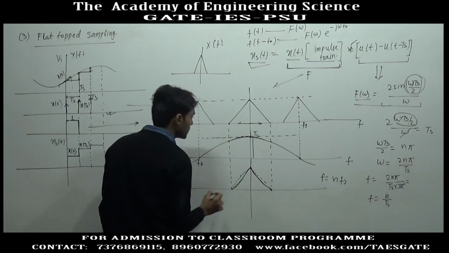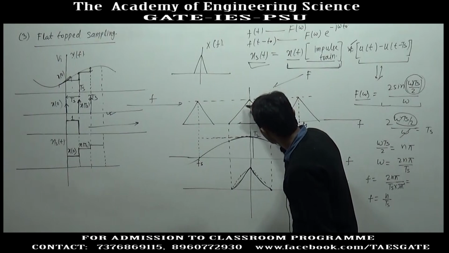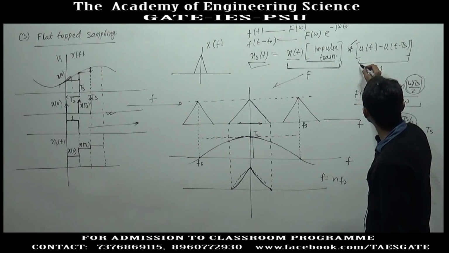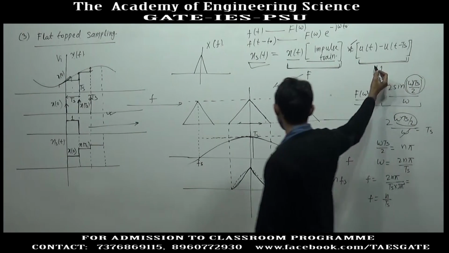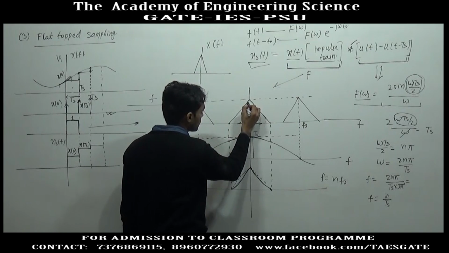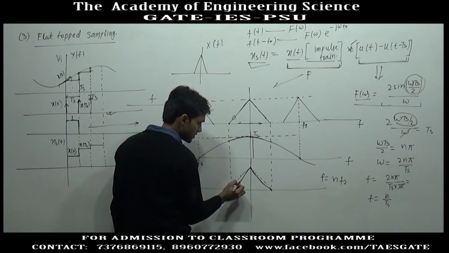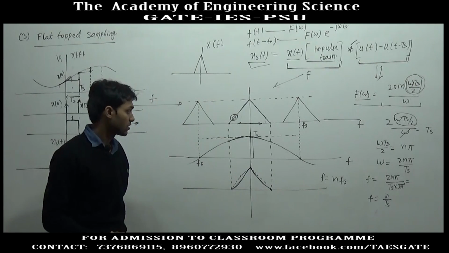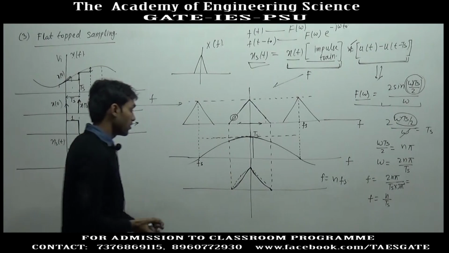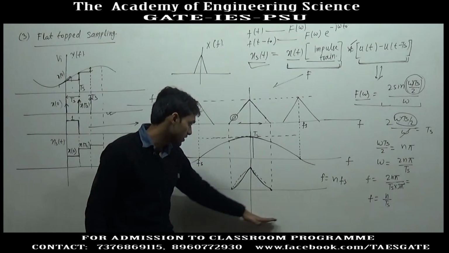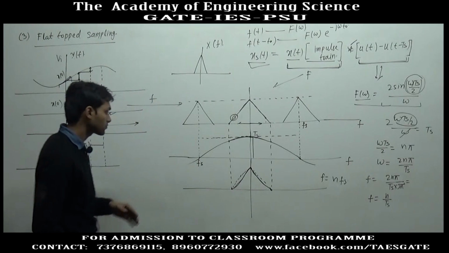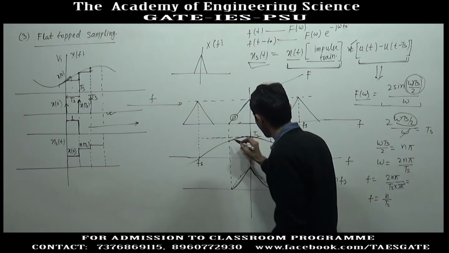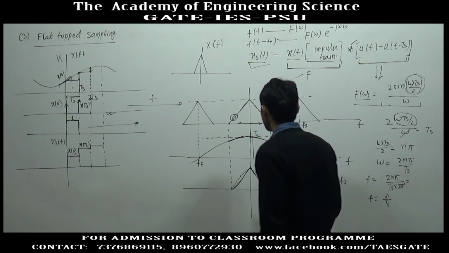The gain is decreasing as the frequency is increased. So, in flat top sampling, due to the frequency transform of this part, the high frequency component of this signal has less gain, or we can say that the high frequency component of the original signal is attenuated. Now, for obtaining the original signal, if you take a filter, you cannot get the original signal, because at high frequency it has lesser gain.